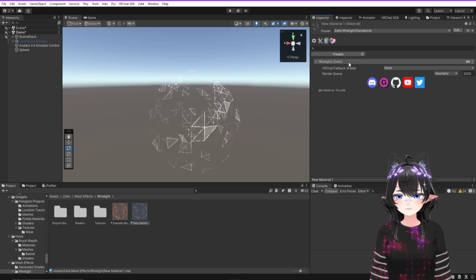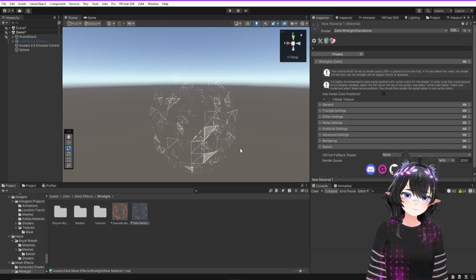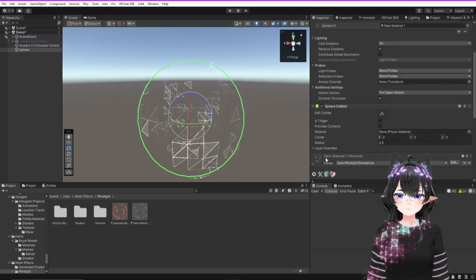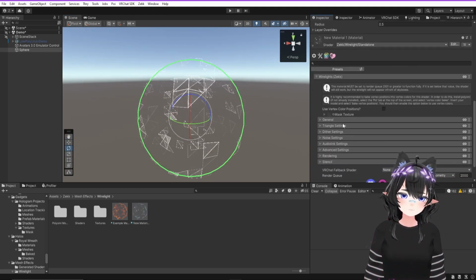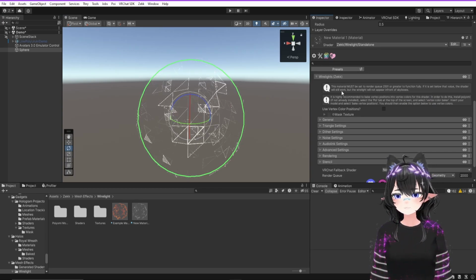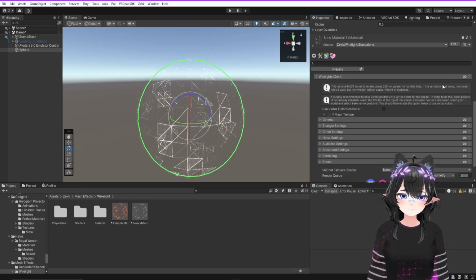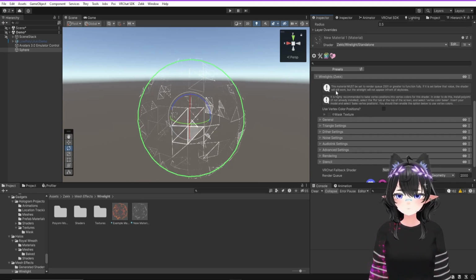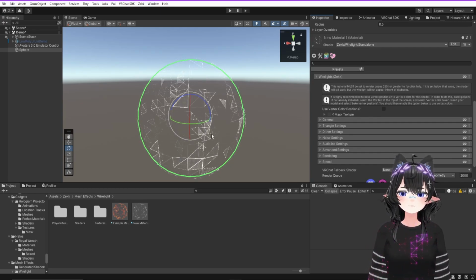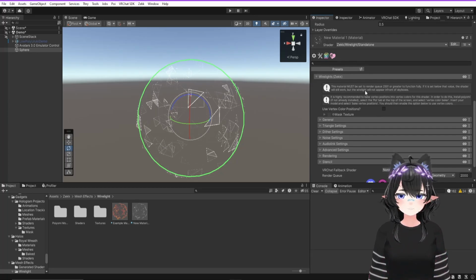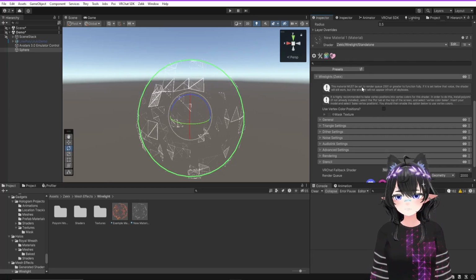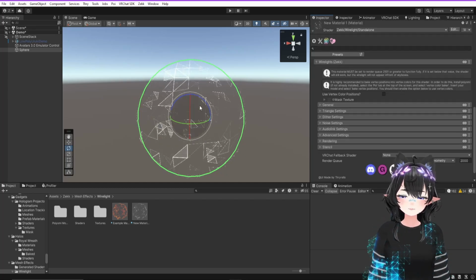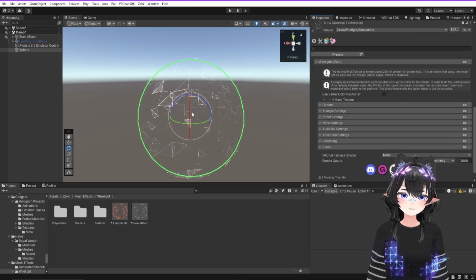So once that is selected, you'll see that we have the Wirelights on a sphere here. I'm going to start with a few important things to note, probably the things that'll get the most questions about. So if I've directed you to this point in the video in support or whatever, then this is probably the issue you're running into. So to start, very important, the material must be set to a render queue of 2501 or greater if you want the material to show up in front of skyboxes.